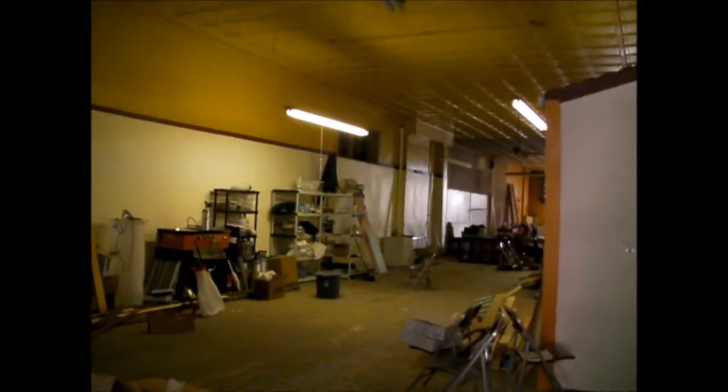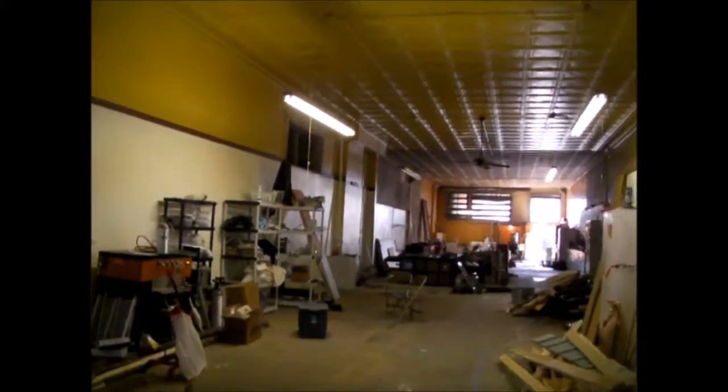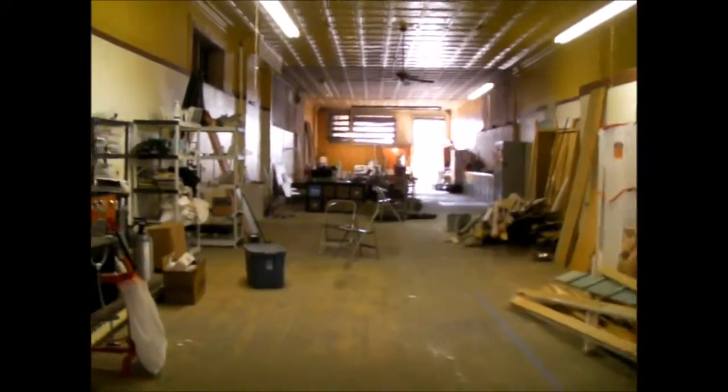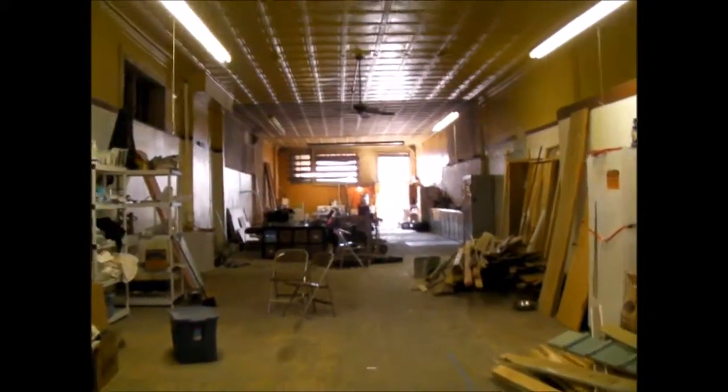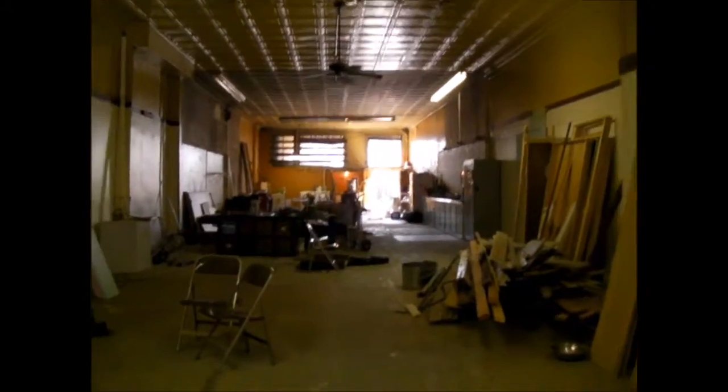Walking inside, the space is currently in the middle of being built out — everything is being laid out with the contractors. This is going to be the brewery space. We got some pictures of it yesterday. It's got a tin roof, plaster walls, and a wood floor. The front section is going to be a tasting room and the back section is going to be the brewery.